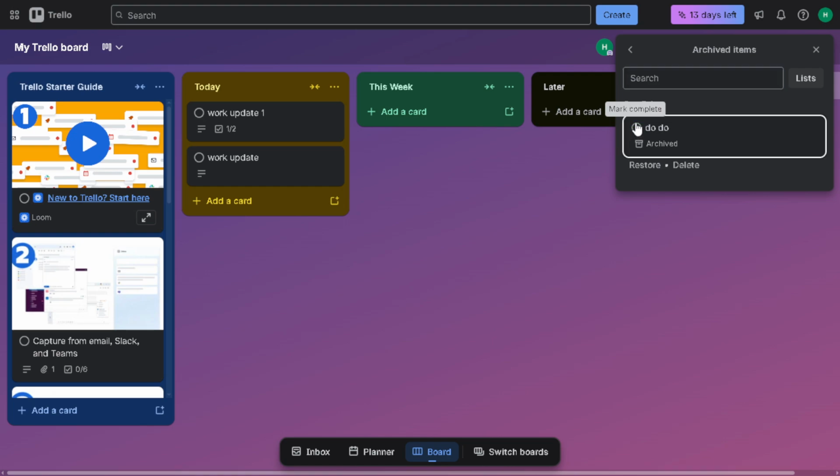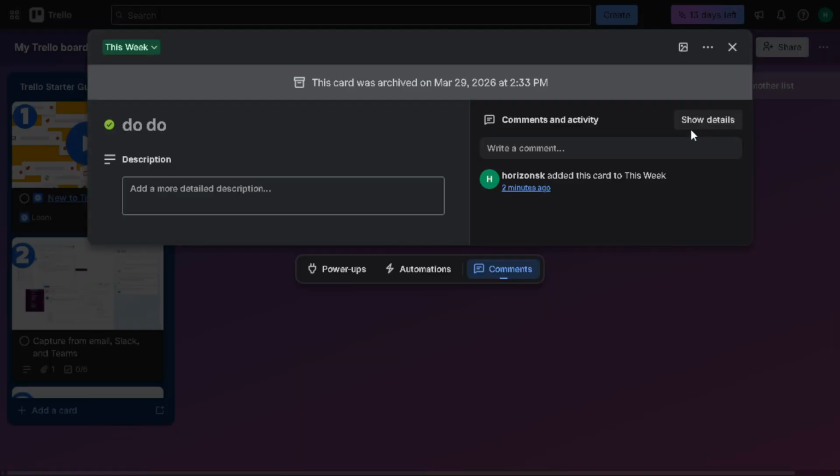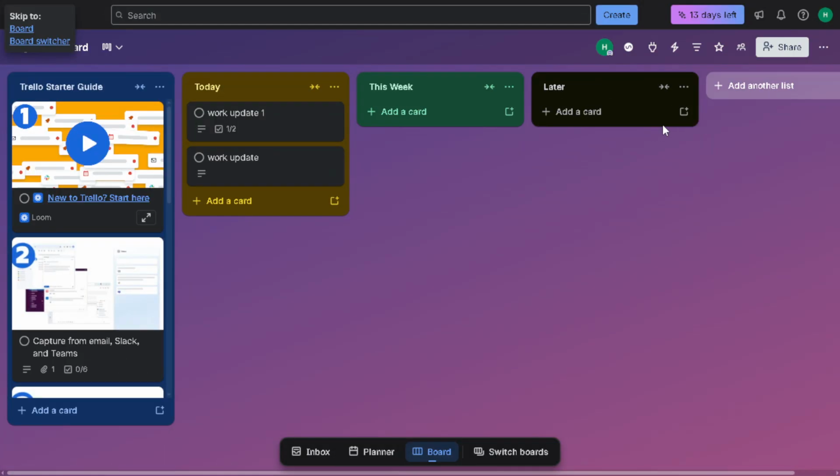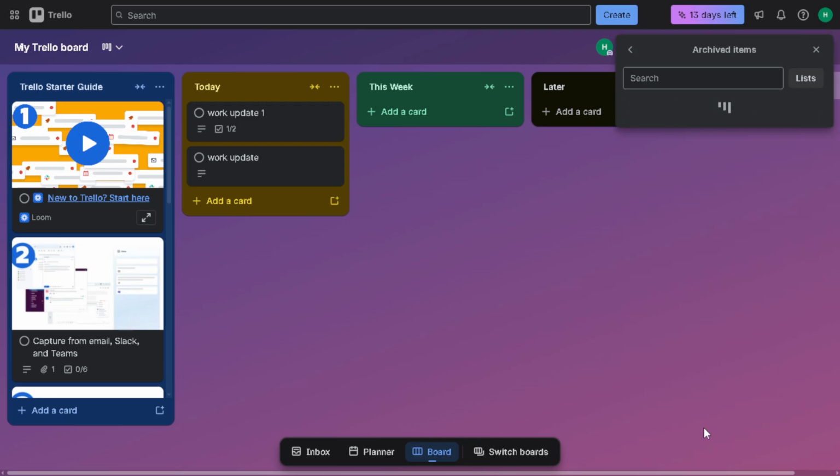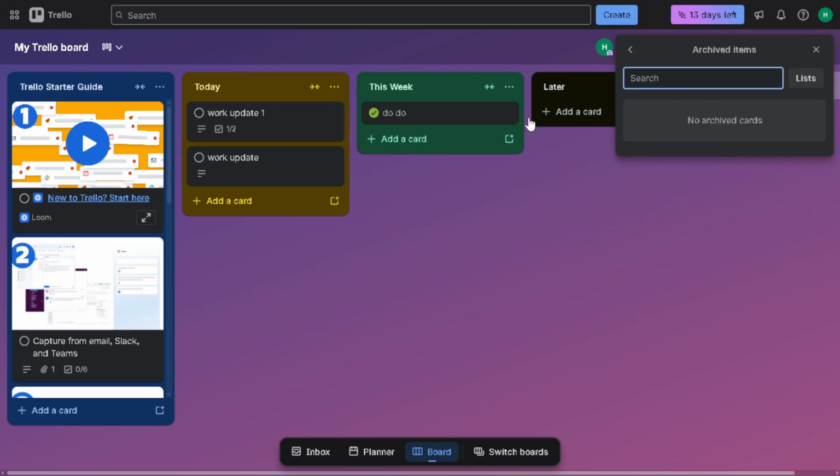Now it's time to restore your list. Scroll through the list of archived columns until you find the one you need. It might take a moment, especially if you have several archived lists, but just keep an eye out for the name or any details you might remember. Once you've found the column you're looking for, click on the option that says Send to Board next to that list. And there you go. Just like that, your archived column will instantly return to your active board. Along with it, all of its original cards will reappear, ready for you to use again.